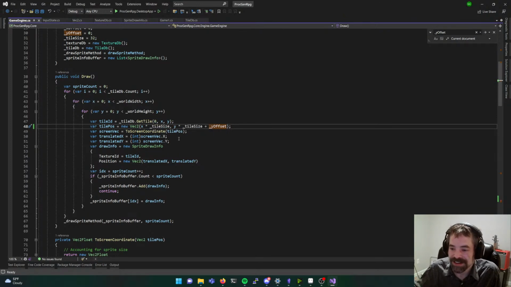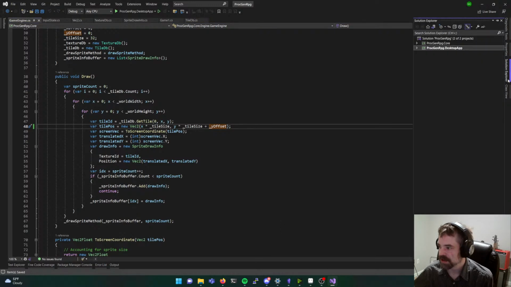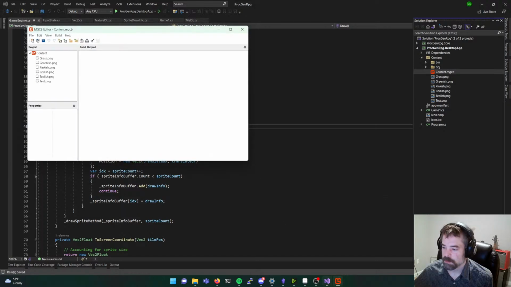No, wait, we can't. Wait, tile. Are we increasing? No, this game needs text. You need this text so I can see numbers. Do we do that? I forget how to do that. Come on now.